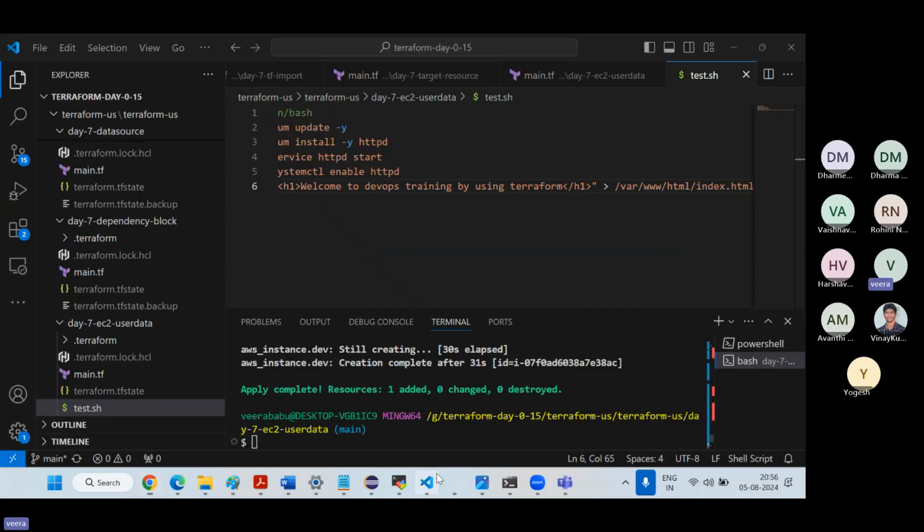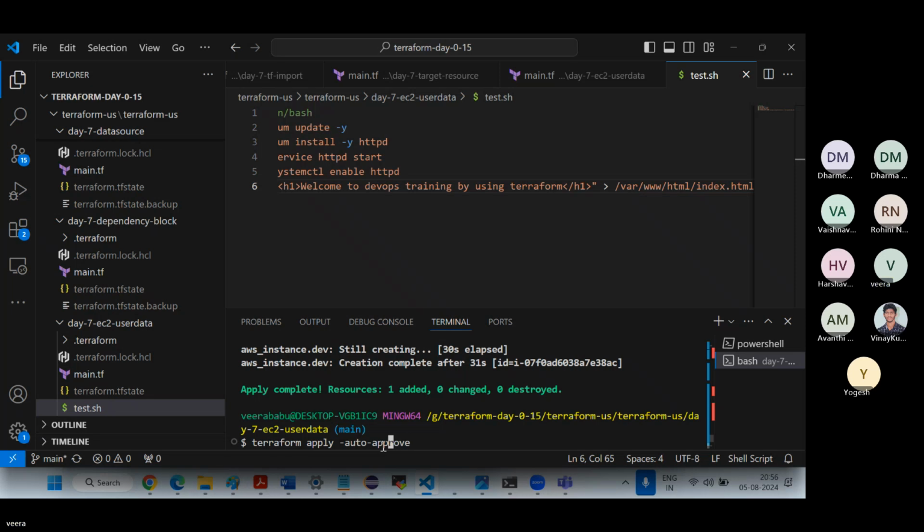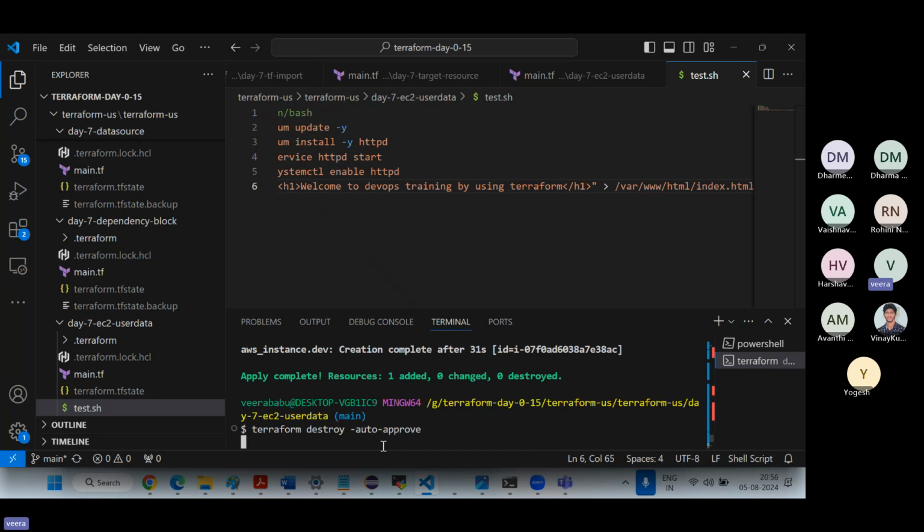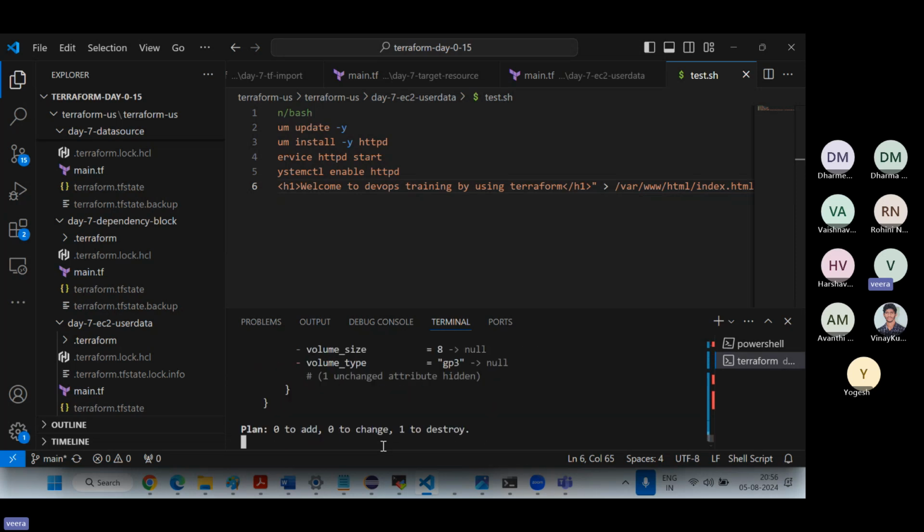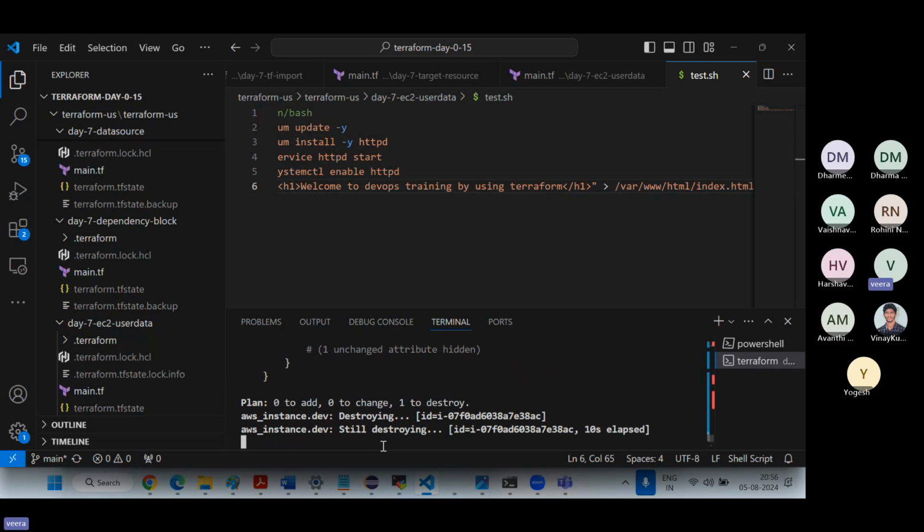Okay. So like that we can do it by using Terraform also. This is user data, AWS EC2 user data. We are discussing multiple things here, and we need to use them when the requirement comes. When the requirement comes to call a shell script, you have to use user data. When the requirement comes to take existing resources, we have to use the import block. When the requirement comes to create an instance from existing infrastructure, we have to write the data source block. If there are multiple resources in the same configuration file and only after one resource is created the next should be created, like that we need to do the actions.